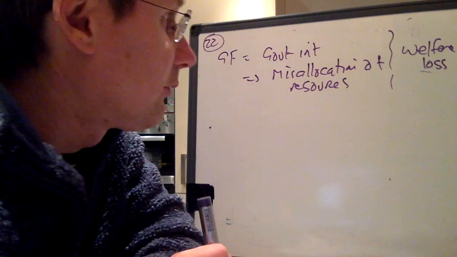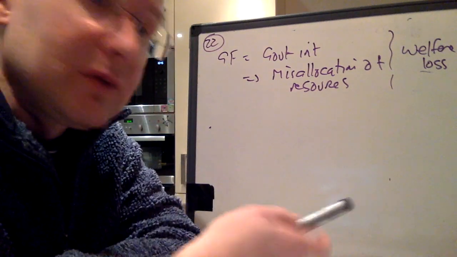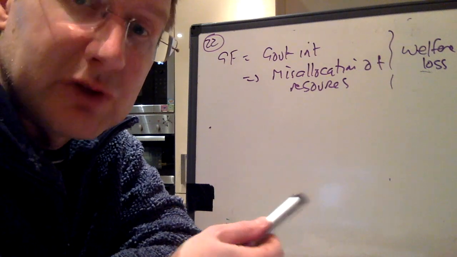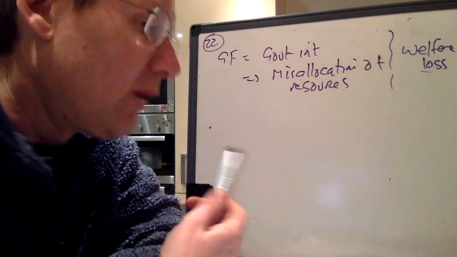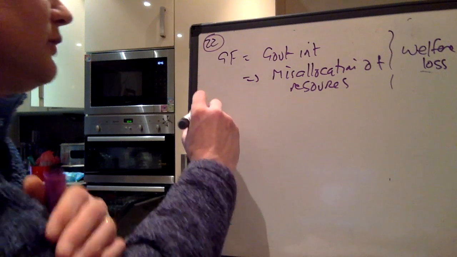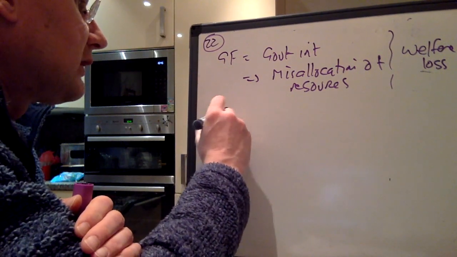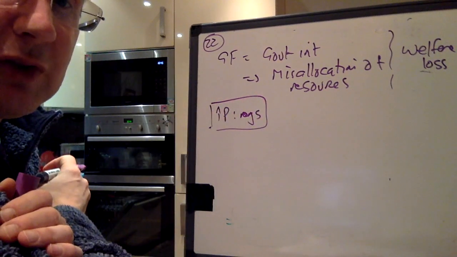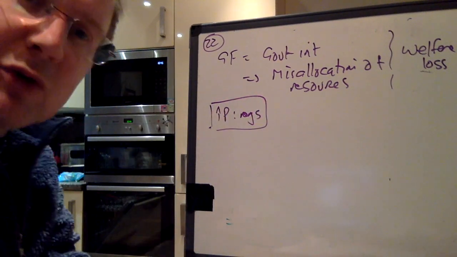So, is it government failure? So we start off by saying, well, look, here we have a situation where the government's intervened, and has it resulted in misallocation of resources and welfare loss? Well, if we believe that the increase in price is due to government regulations, let's suppose that we believe that's true, then effectively we've got a monopoly.